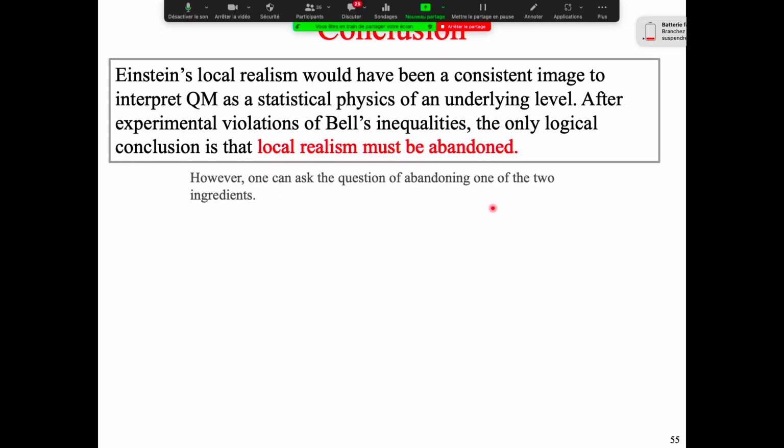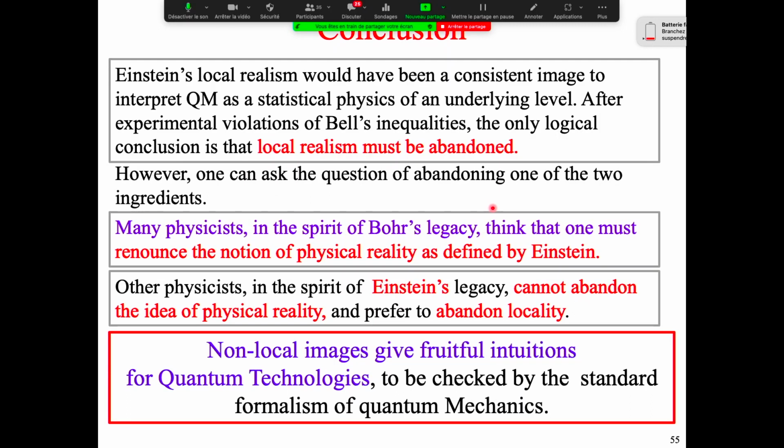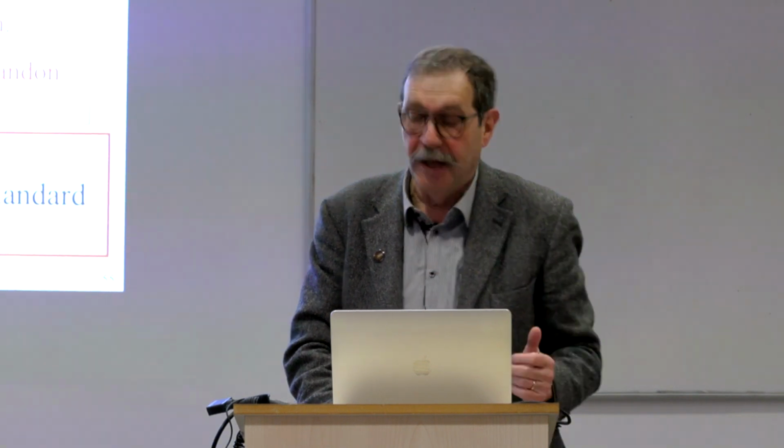So, conclusion. Non-local images, in relation to epistemology, give fruitful intuition for quantum technology, to be checked by the standard formalism of quantum mechanics. I don't say it's real or it's not real. I know it is useful for my intuition, and you can debate it, you who are thinking of epistemology. Thank you very much.